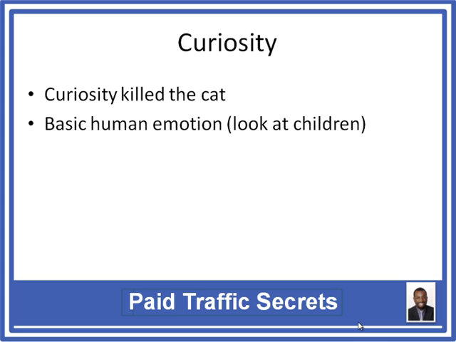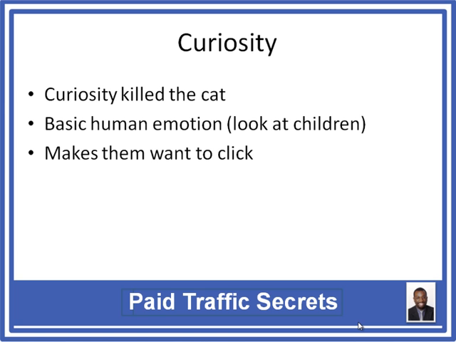So again, look at children. Think about a child who has less reasoning skills than an adult. What does human nature show you in children? If you ever wanted a child to behave, all you have to do is close your fists and say, I'm not going to give you what's in here. And what does the child say? Okay, what is it? That's because it's a human emotion. We cannot control that.